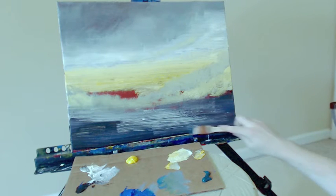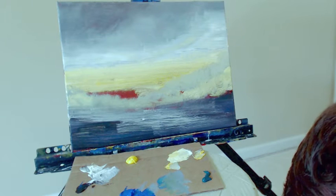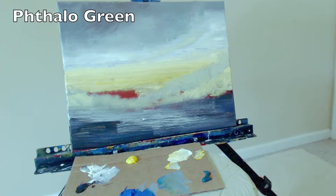Just a few strokes, you can already kind of see where I'm going with this painting. Doesn't take much. We're just trying to get the impression. All right, gonna grab some of that phthalo green.